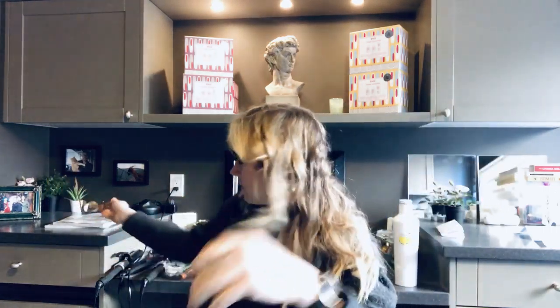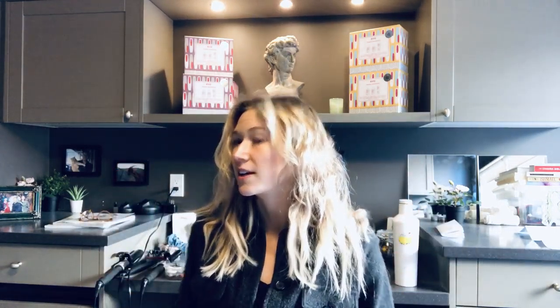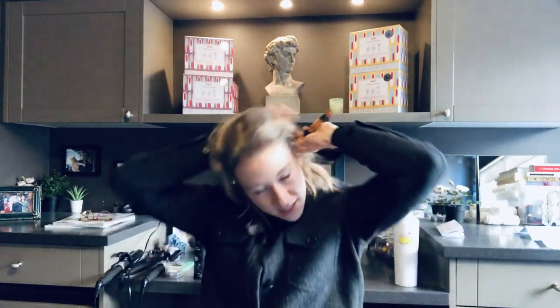Today I'm just gonna do a really simple curl and then just pin back one side so it has a little detail, but it's pretty simple and easy to do. As per usual I ran with my little pigtail braids so the texture of my hair is pretty good. I have my one inch curling iron heated up for tweaking these curls, but I want to keep playing with these braid curls because they're so easy to just tweak and have your hair already done.